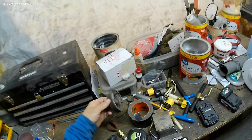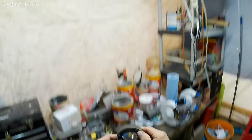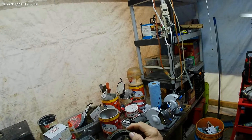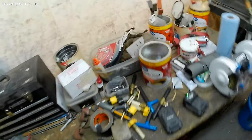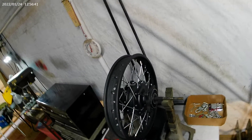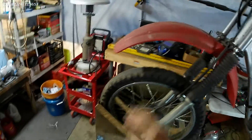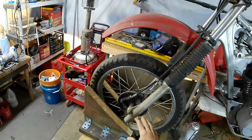These are the brake shoes that were on it and I'm going to order some new ones — they're just running out of meat on them. I have to wait until I get paid on Wednesday to order tires. I'm going to get a rear and a front tire, and replace the front on this one.